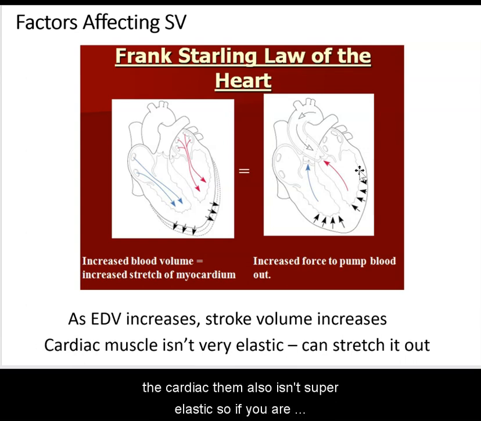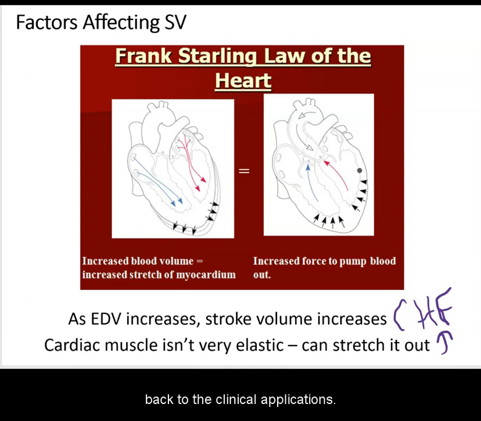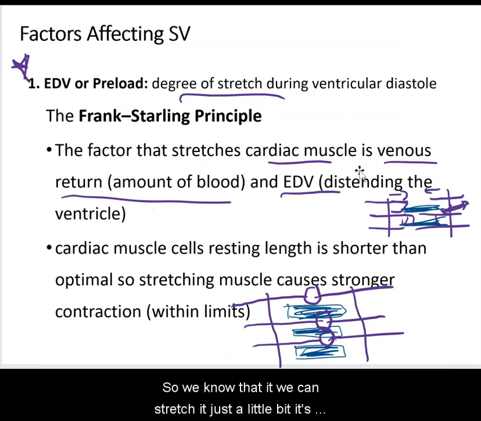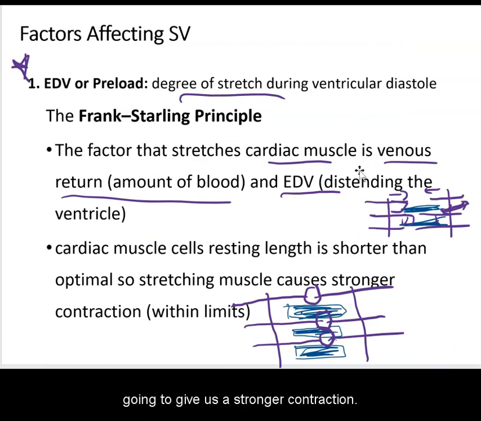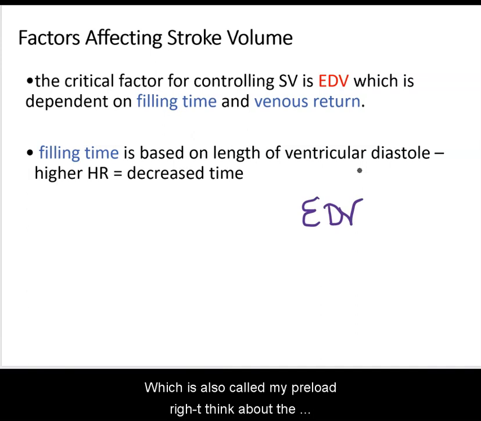Now remember though that the cardiac muscle isn't super elastic. So if you are constantly stretching it, it can stretch out. And if it does stretch out, then you have what's called congestive heart failure. And we'll look at that when we get back to the clinical applications. So we know that if we can stretch it just a little bit, it's going to give us a stronger contraction. And so the relationship is that my EDV, which is also called my preload, right?